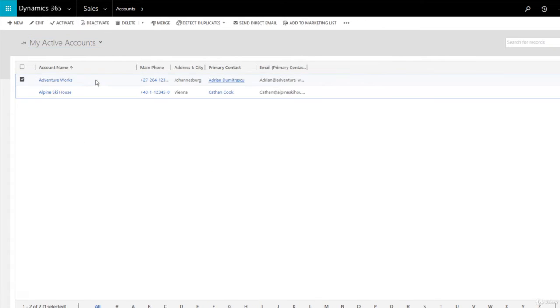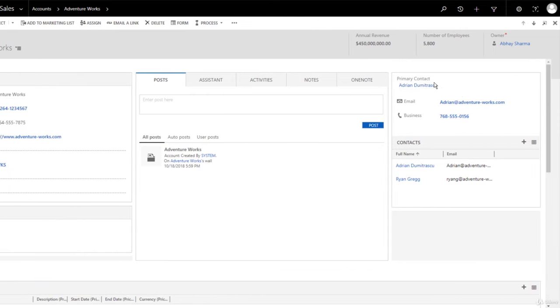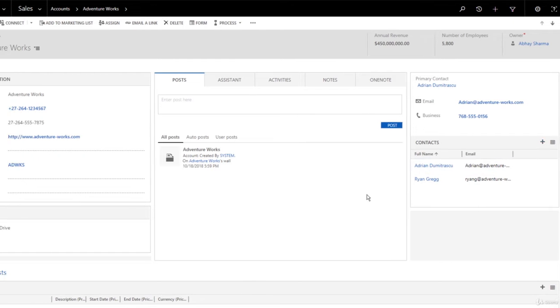Here you can see, so you can just open this particular record. You can just double click on that and it opens up the record, right? That is called a form, and here you have the company name. As I said earlier, in accounts you capture all the company's details: company name, phone number, email, website, address, and on the right hand side who is the primary contact for this particular account. In case you have multiple contacts, you can add them here as well.